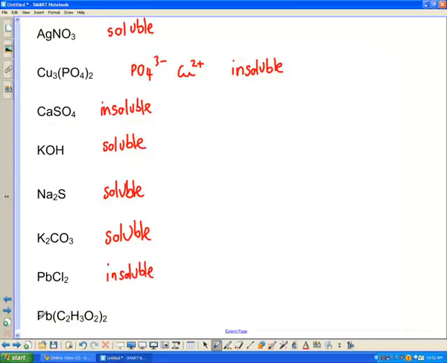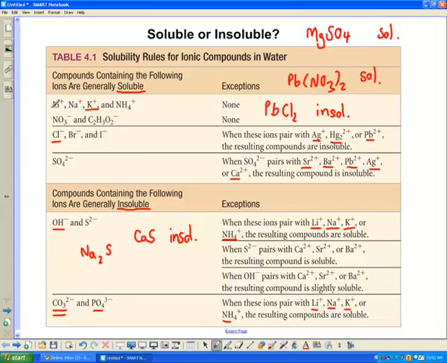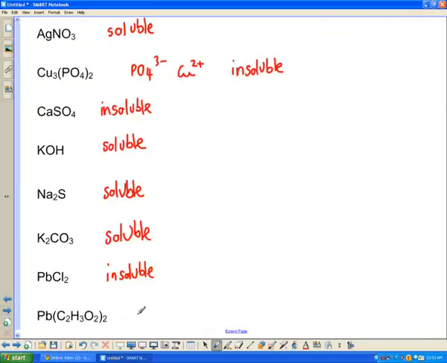And then the last one, this is another lead salt. This guy is acetate, so lead 2 acetate. Lithium, sodium, potassium, ammonium, nitrate, acetate. Okay, so acetate here says, well, there are no exceptions for solubility, so all acetate salts are soluble. We don't have lead 2+ anywhere around here, or acetate down here. So that means lead acetate mustn't be one of the exceptions to the soluble rule, therefore it's soluble.